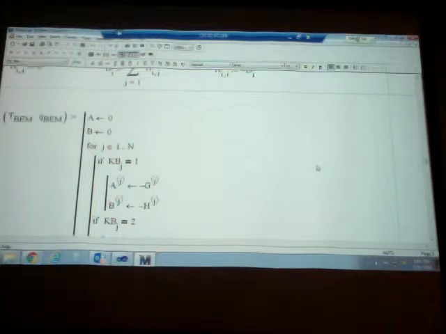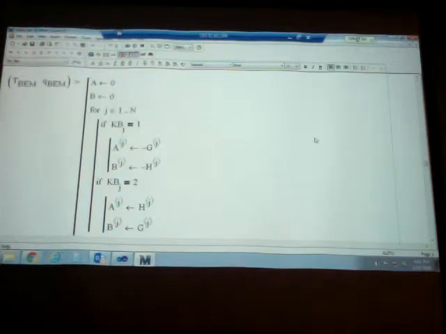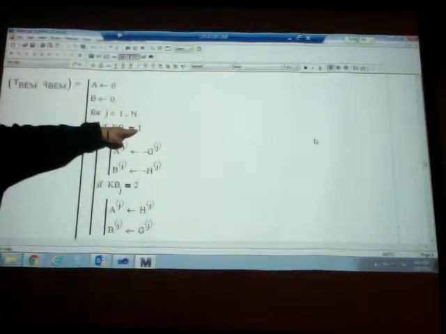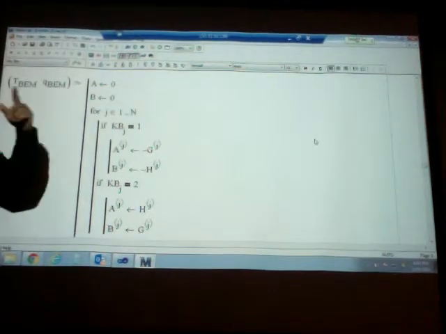Move them around to form that system AX equal B. And then solve for X, and X will contain information about temperature or fluxes that I don't know. And I do this in a very simple for loop here. Okay, I'm going to make the matrix A 0 and the matrix B 0 to start. And I'm going to say, well, look for all the elements from 1 to n. Now, if the boundary condition of that element is equal to 1, what does that mean? I know the temperature. KB is a type of boundary element. If it is equal to 1, that means that I know the temperature.